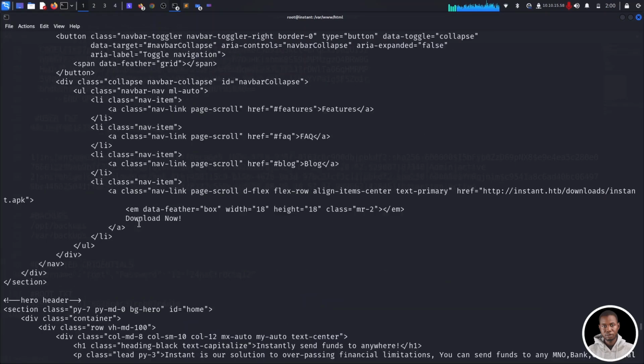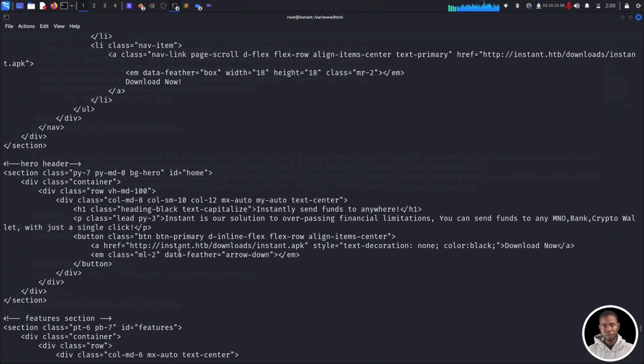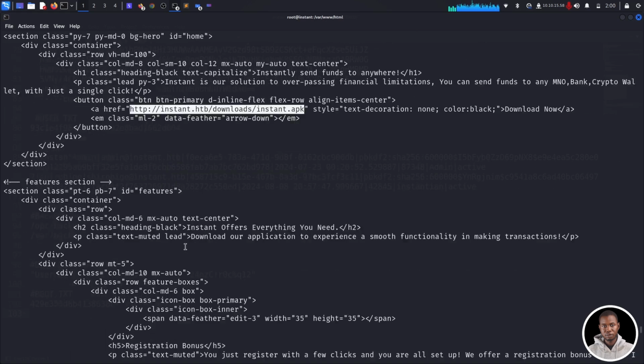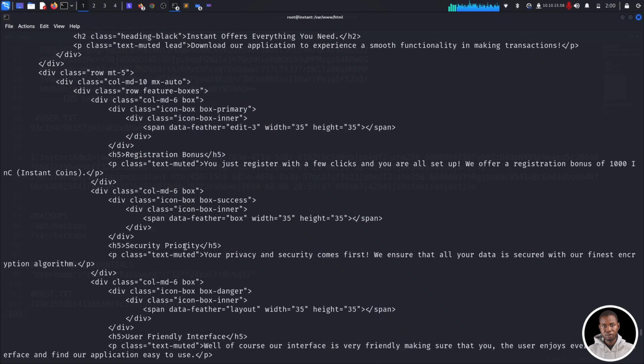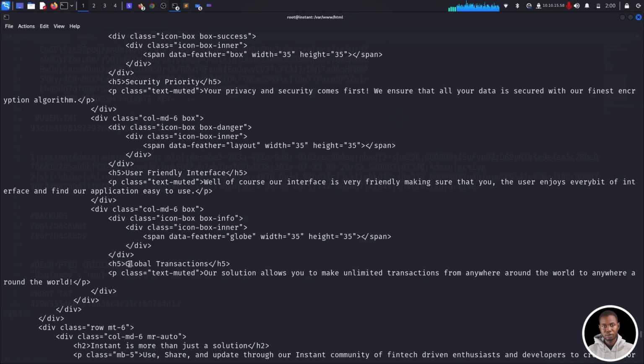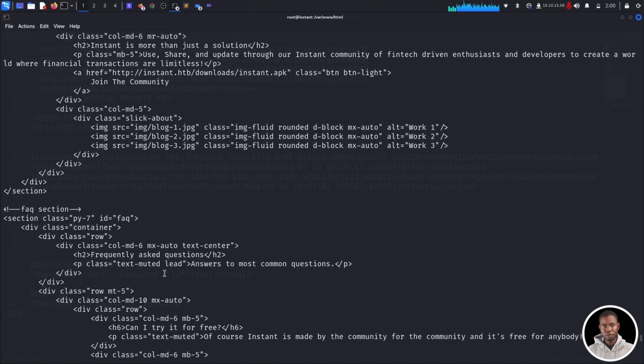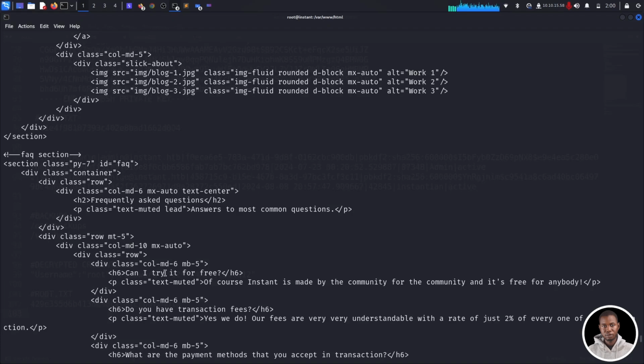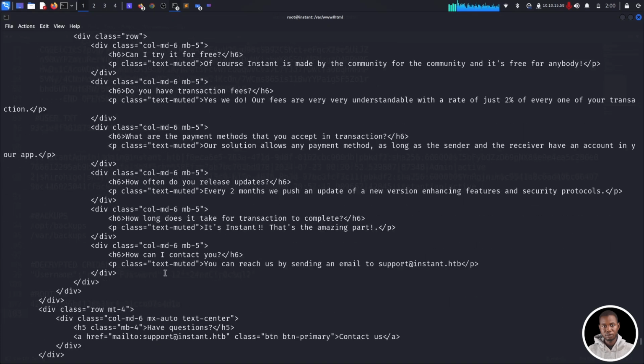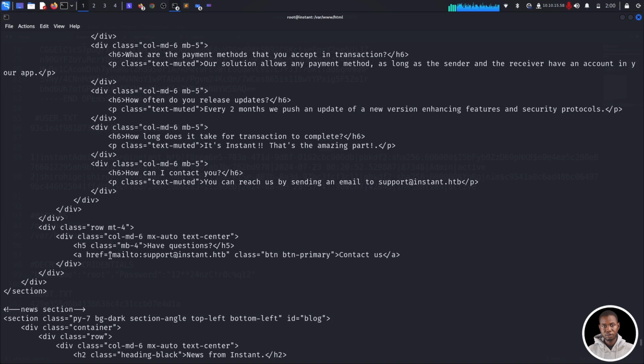You can see the link to the APK file we downloaded earlier during our reconnaissance phase. What else can you see? Global transactions and all those sections that we clicked around during the reconnaissance phase as well.